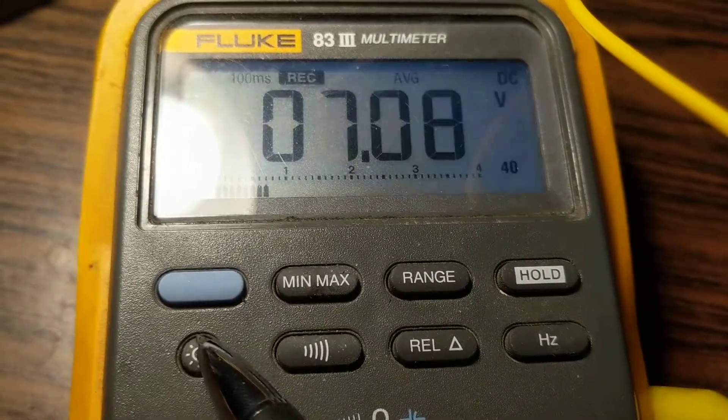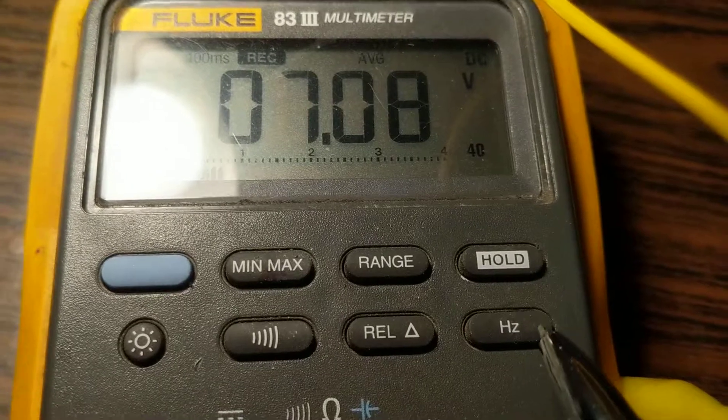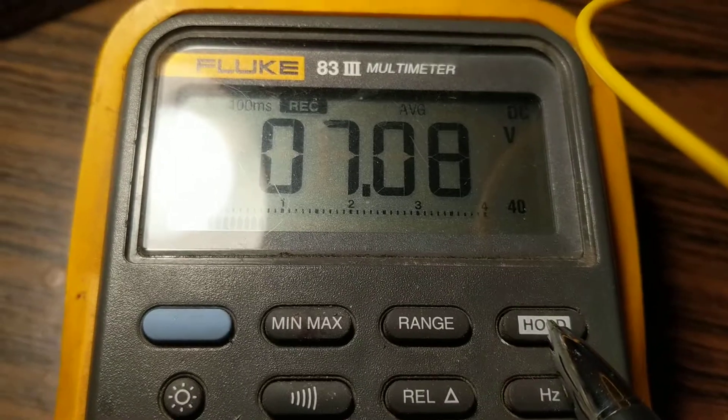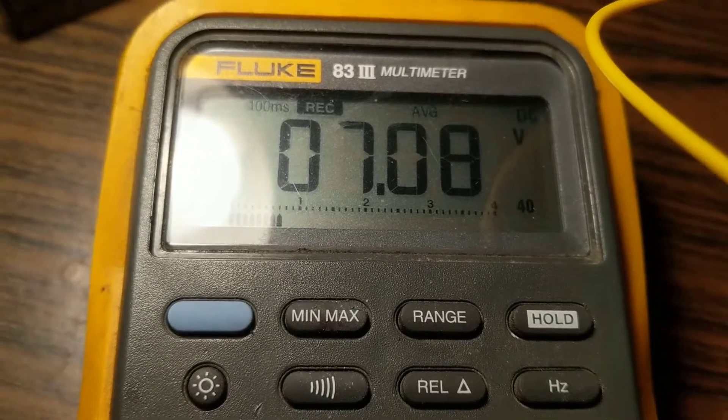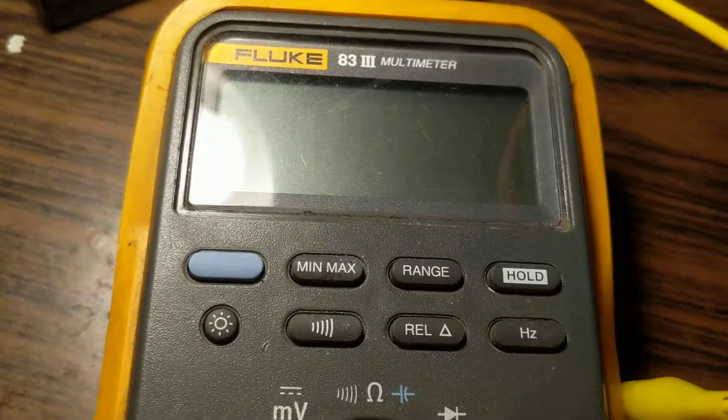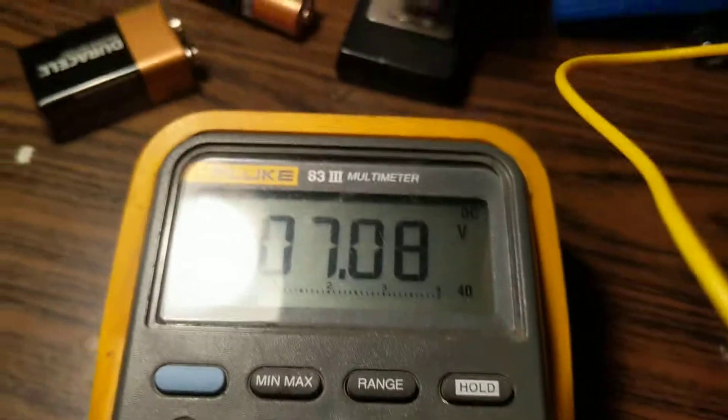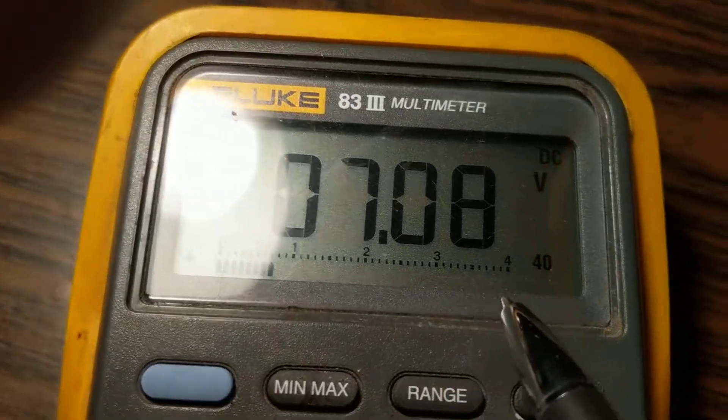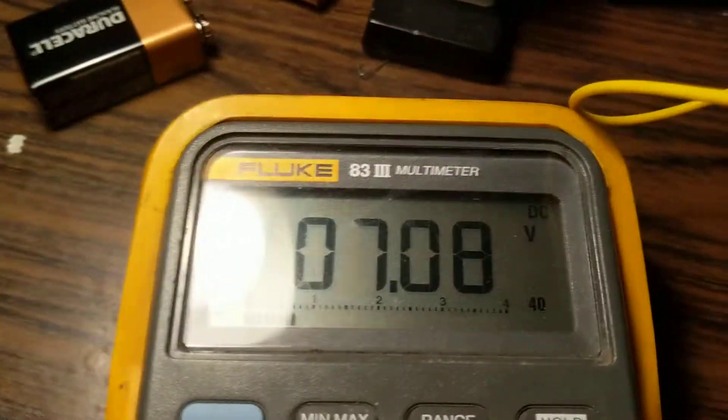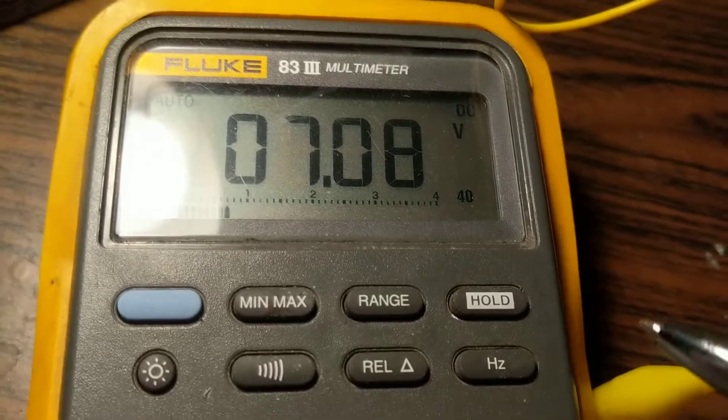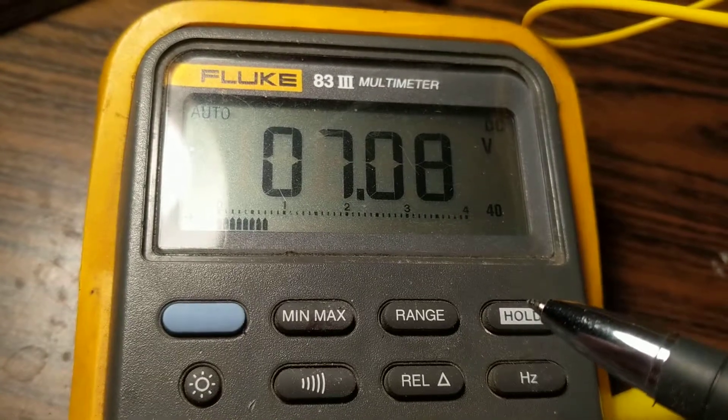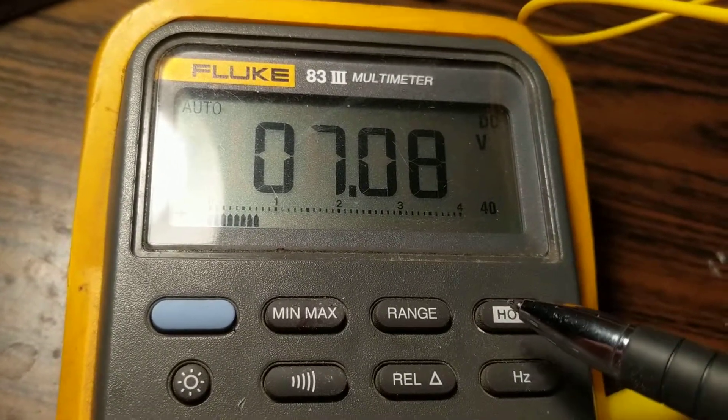Now this is to put the light on, see the light easy. This that we spoke about before is in hertz, and I'll get back to that. This is hold. So therefore, as I made a video about this one more time, if you want to change it you go like this, put it off or change the scale. Again, 7.08 on this, and it gives you the linear scale, the analog scale over here. As you can see, now if I put hold, sometimes let's say I want to measure mass airflow sensor, TPS sensor, and it's in a tight spot and I just want to touch the probe there. I don't want to keep putting the probe there. Let's say there are fans there or something like that, so I could put on hold.